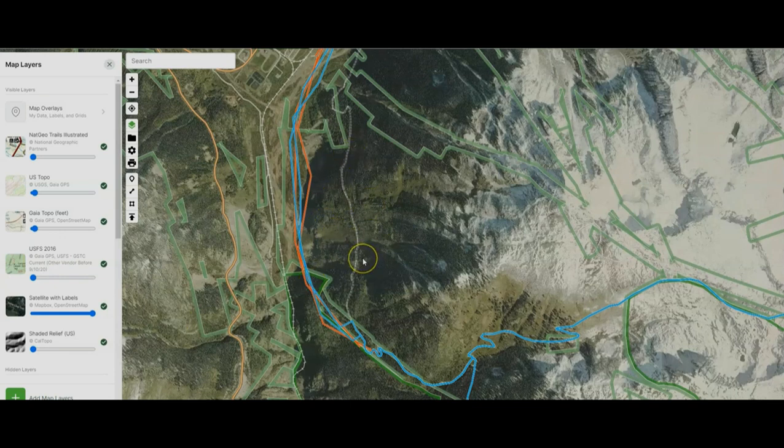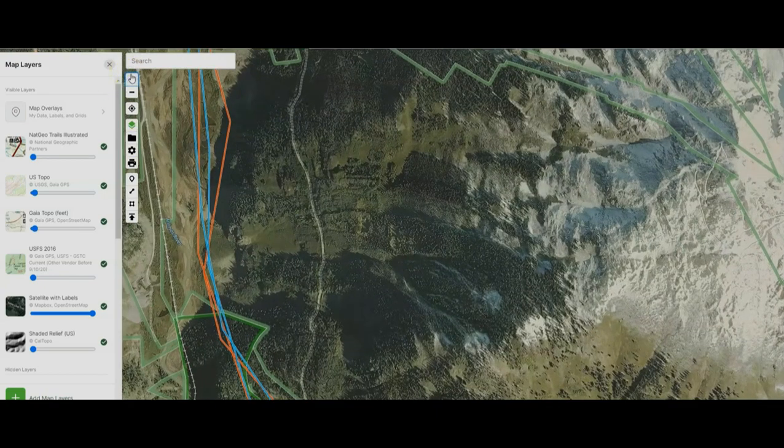Can't use it for navigation per se, but I find if I need to question if a road is in existence or if I want to zoom in a lot and see if that old mining trail is still in use. As you can see here, it's very faint, but I can see something's there. I find that's a good go-to as well.